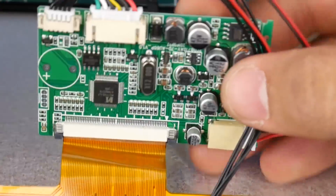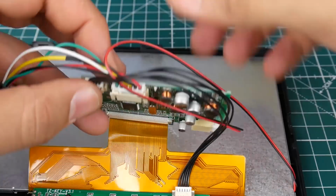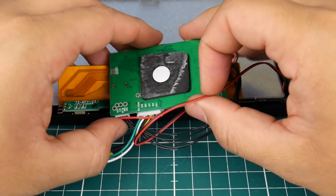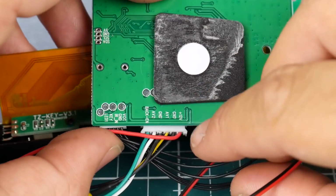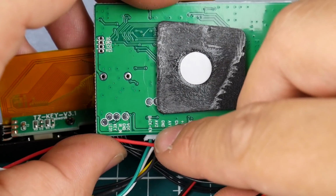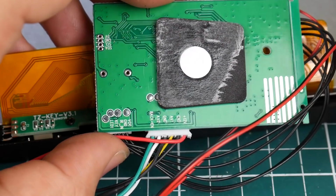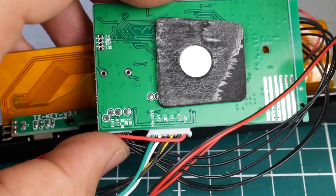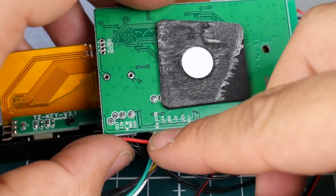It's held together with double-sided tape, so let's spin this guy around and see if we can see anything. Okay, well here's some writing, so that's awesome. Here we have 12 volt, ground, AV1, ground, AV2, and back enable. I think this is for cameras, like a car reverse camera. So maybe if this goes to ground, it switches to AV2 or something. I don't know, but we're not going to need the green one here.